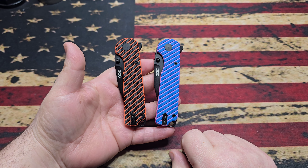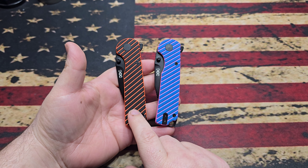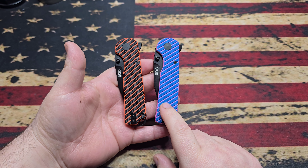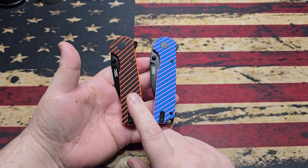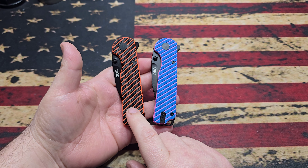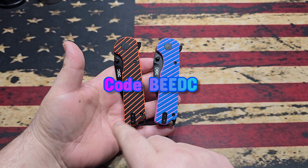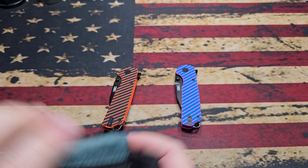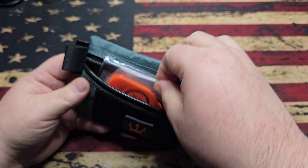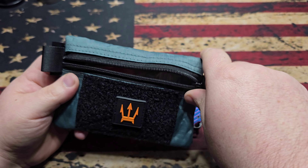The standard versions are releasing today at 5 p.m. Eastern Standard Time, while the County Comm versions are currently available. The standard knife is $60 on the CDC website. On County Comm it's $88 and some change, but with my discount code you get it down to $80, and it comes as a full kit with a wallet, a pin, a keychain, and a Maxpedition X-pack pouch.